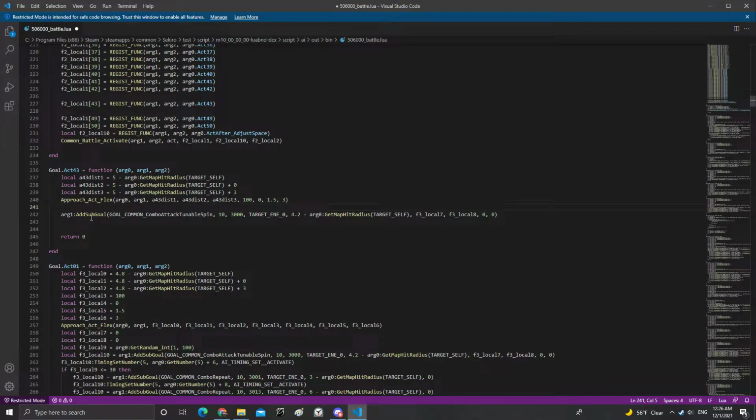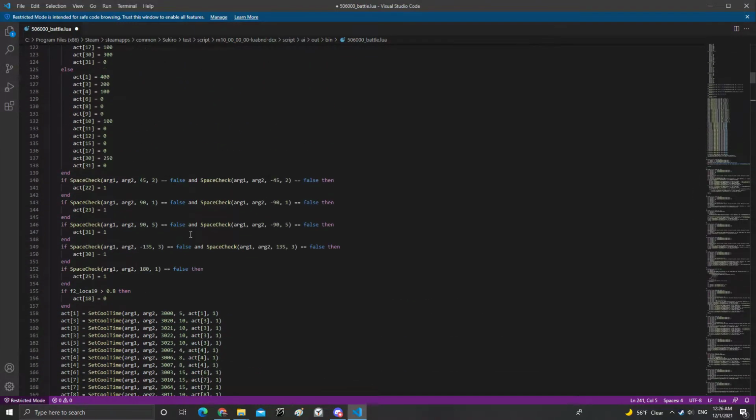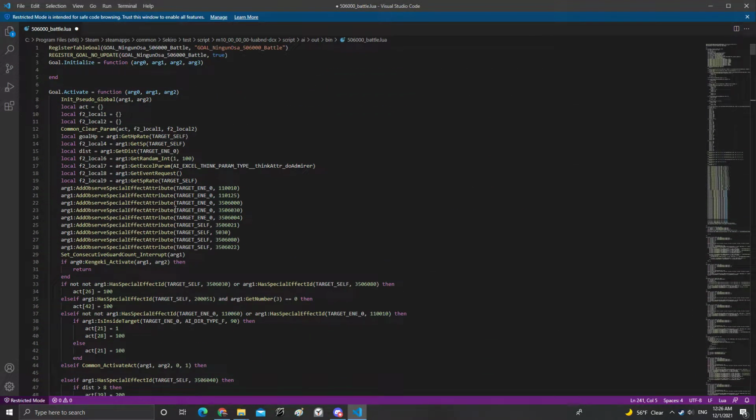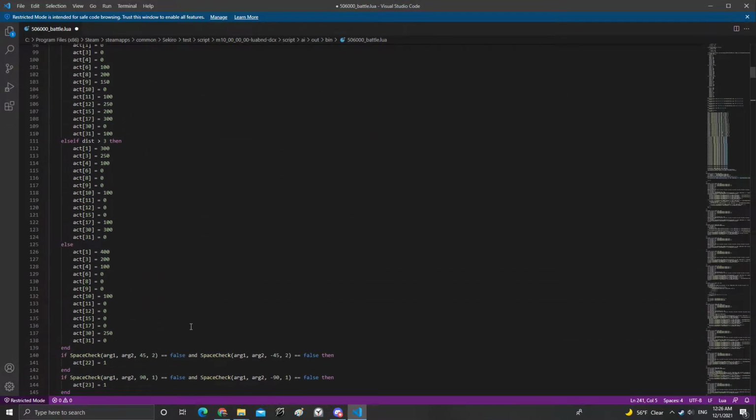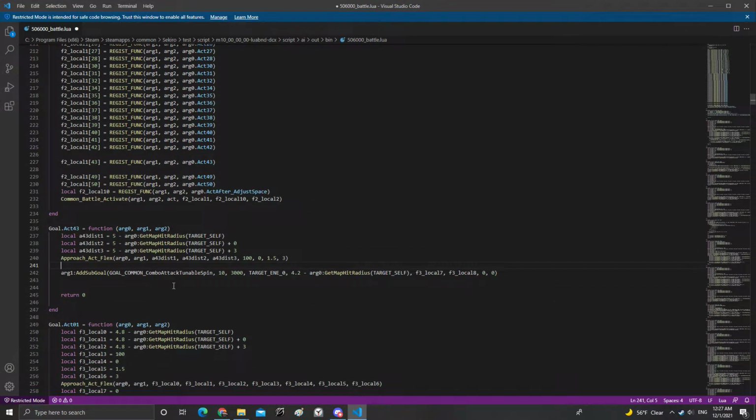Usually in the act system, logic is dictated by arg0. So any numbers, any RNG numbers, is arg0. Arg1, think of it as actual moves, actual commands to do a move and such. It's different here in the main branch. The main branch has the logic as arg1, so it's kind of like a +1. So you would actually want moves at arg2 here, but you don't ever queue moves in that Goal.Activate system.